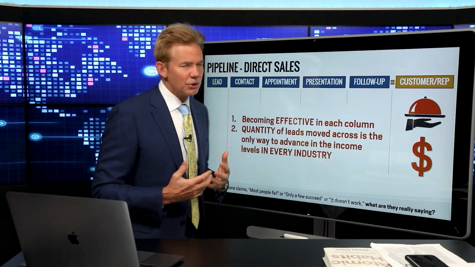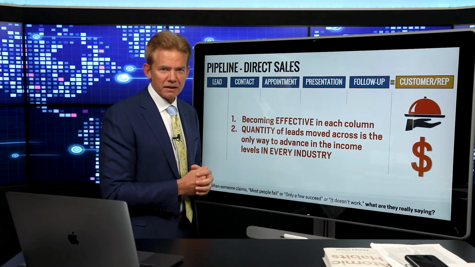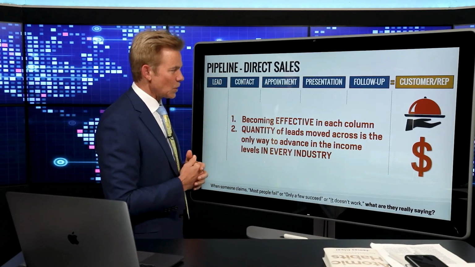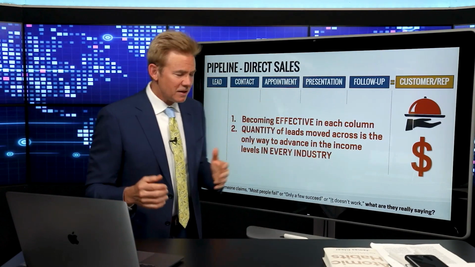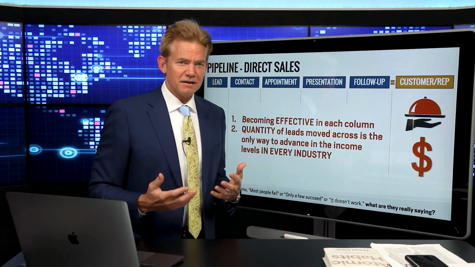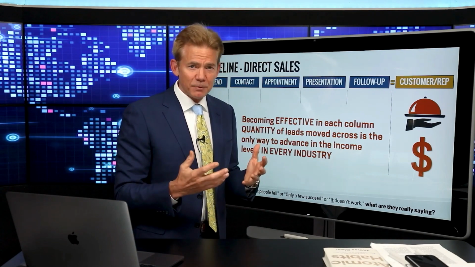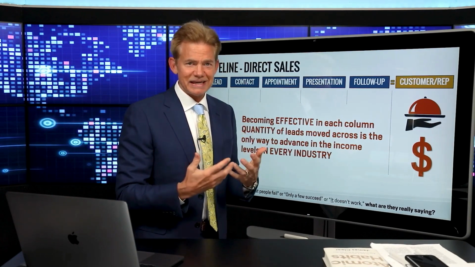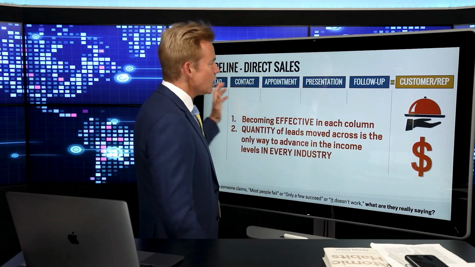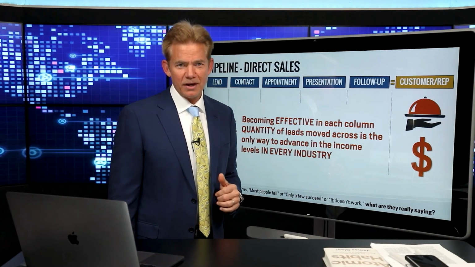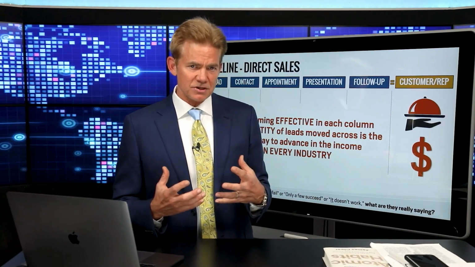So for those people who have said things like, most people fail in network marketing, or only a few succeed, or it doesn't work. It's my favorite. What is it? It is the pipeline. Okay. What are they really saying? What they're really saying is those people didn't do the pipeline. And the people who win, the people who succeed, they did quantity across the pipeline. Those that are the top producers did quantity across the pipeline. All right. So I hope that helps you to understand the basics and the fundamentals of all of this.